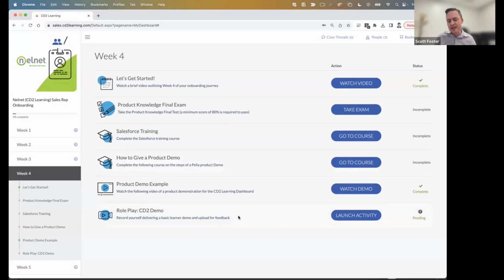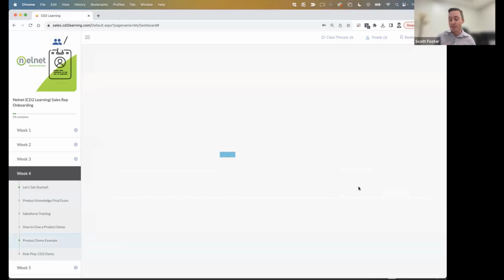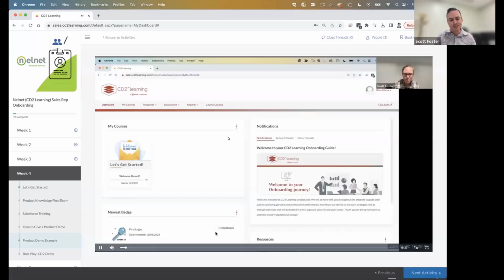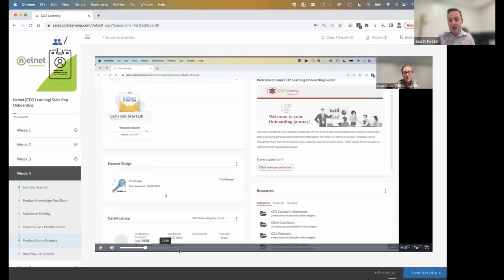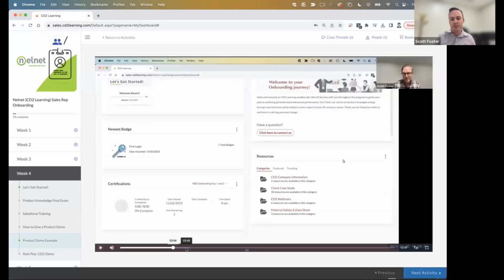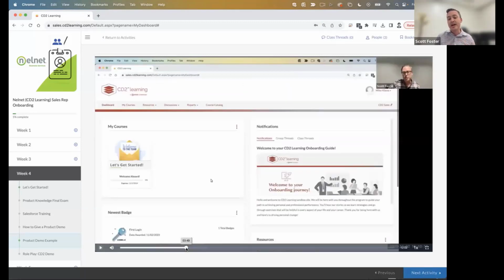But the section that I wanted to start highlighting is this fail-safe environment, where we're giving an opportunity of, okay, before we're pitching the product demo to live prospects, let's practice this. Let's watch how this is done from a couple of different angles. So we have some product demo examples on my dashboard signed in as a new hire. We'll see right here, we have an example of giving a demo, and this is some of the things that we're going to go through from a product demo experience. So something that a new hire can watch and start taking notes from.